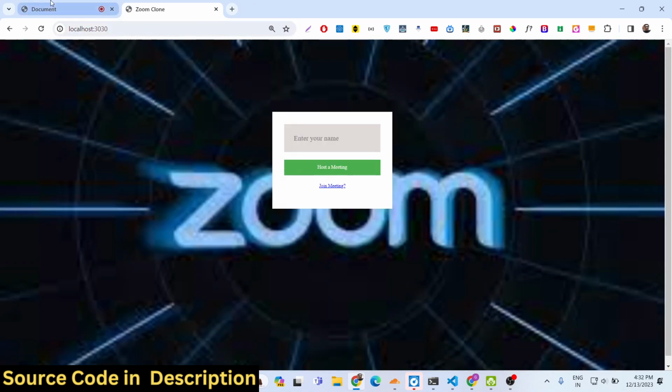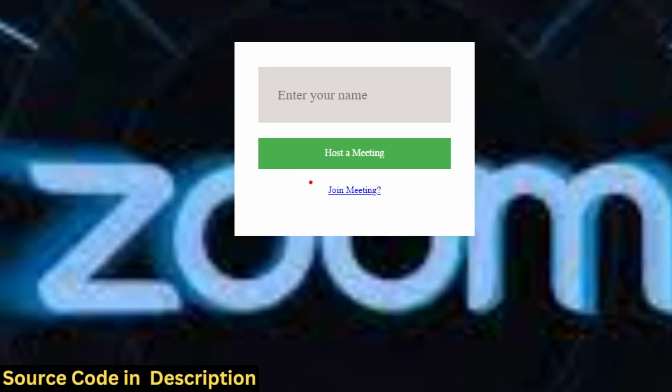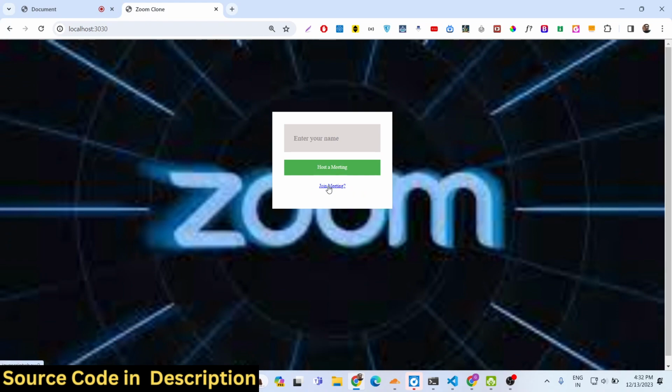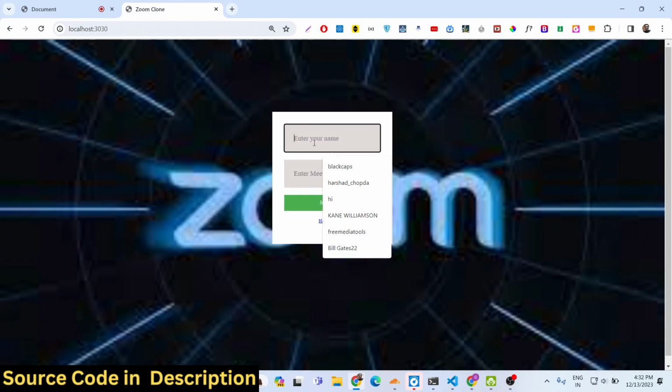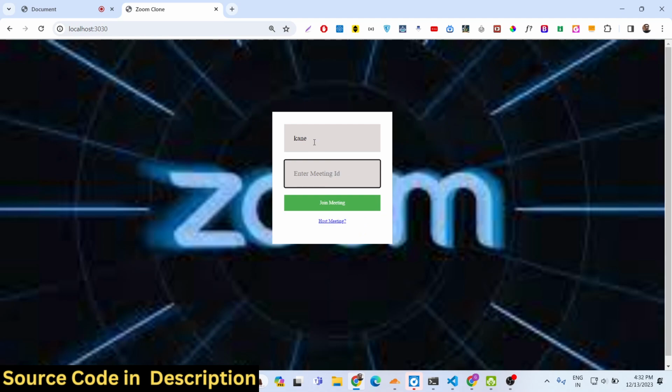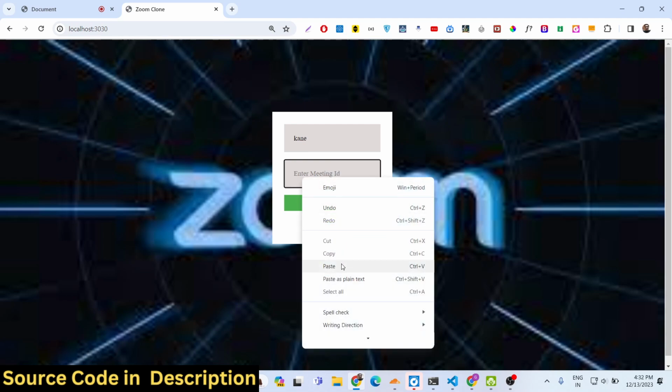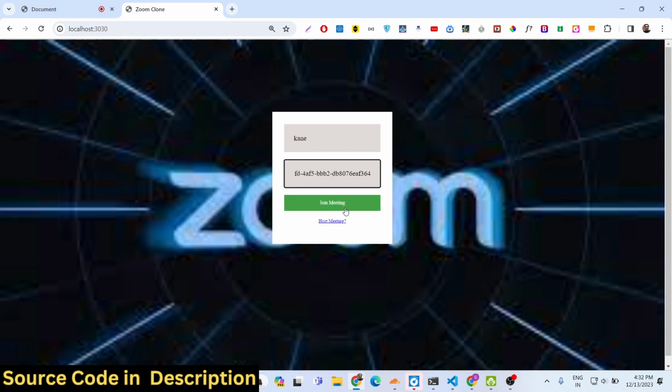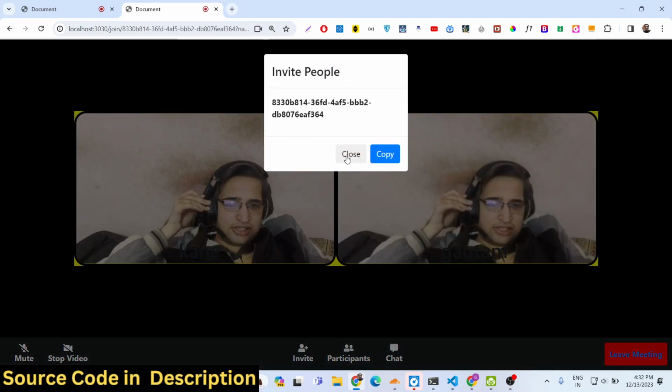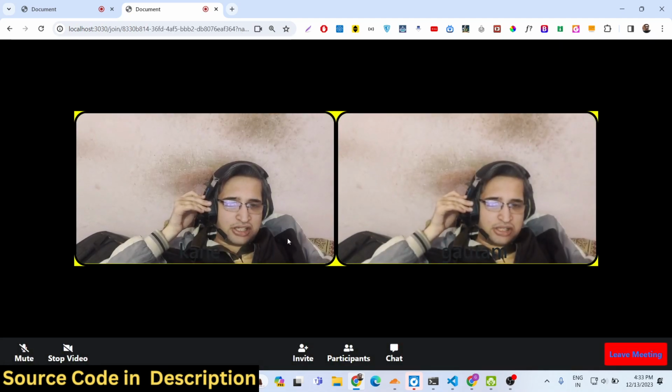So as I open this URL in the next tab, you can just share this room ID, guys, with your friends. Anywhere they can enter this URL in another browser tab. And instead of hosting the room, you need to click the second button, which is join meeting. Once again you need to enter your name and then the room ID that it has provided you. Simply paste that room ID and click on join meeting. Now you will see that two persons are simultaneously talking to one another, and they are connected to each other.